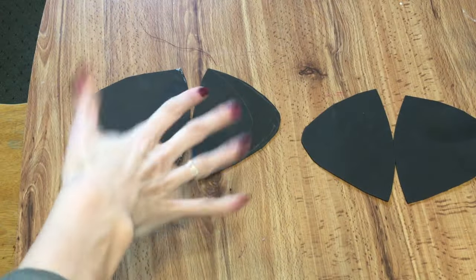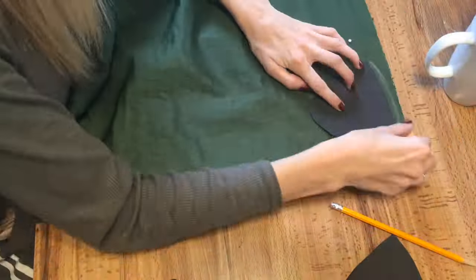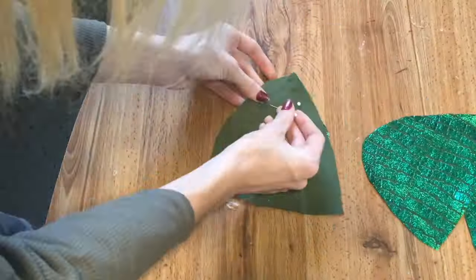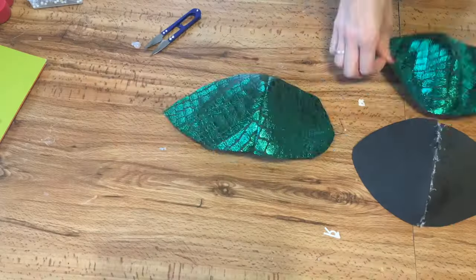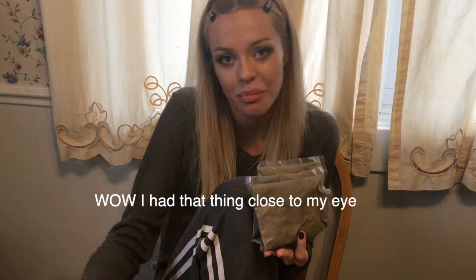Another potentially helpful suggestion would be cover a bra with this fabric. Like literally that would be so much easier, but if you're going to do it my silly way, you're going to trace your four chest pieces onto some fabric, glue the two chest pieces together, then sew the two fabric pieces together and glue them to the craft foam.